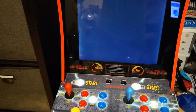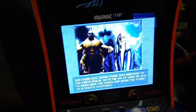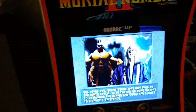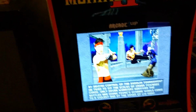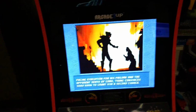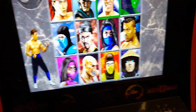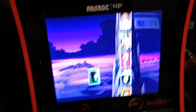Because there's a lot of things you'll notice technically on the second one, like when you jump over somebody and you go to kick, in the first game you always kick in the way that you jump. So when you jump over their head, you always miss with the kick, because you're going to be kicking on the opposite side of them. Whereas in Mortal Kombat 2 and beyond, when you jump over their head, you can turn around and kick them in the head. So that's one of the main differences. That's why I usually like playing 2 better. Not only do you have access to Reptile, which is my favorite in these, but also because of the mechanical differences as well.